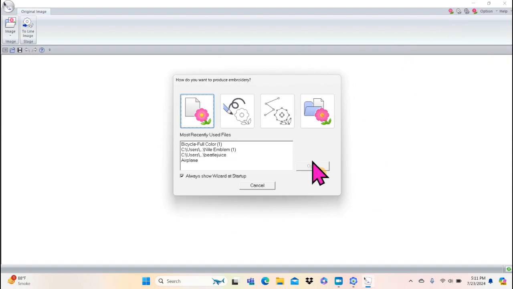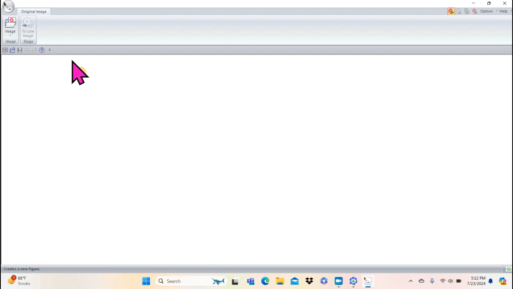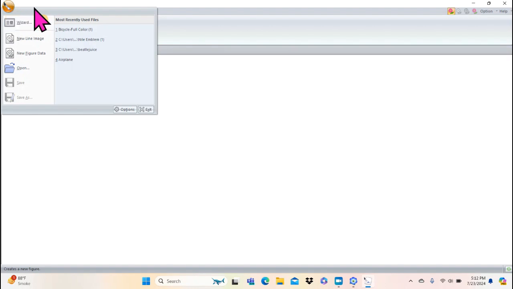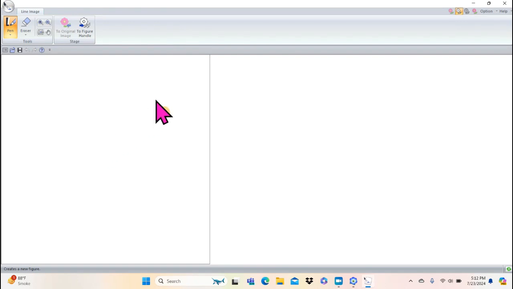So when you first open it, it gives you this part right here that says, how do you want to produce embroidery? Here you could actually bring an image in right away, or you could click on this and it'll take you right into the new line image menu. And here is an editing menu if you've already been working on something. But I'm going to push cancel just so you can see when that page is gone. You also have the option right up here where this little paintbrush is to click on the paintbrush and say new line image here. So I could click on that, and I'm not going to bring in a picture.